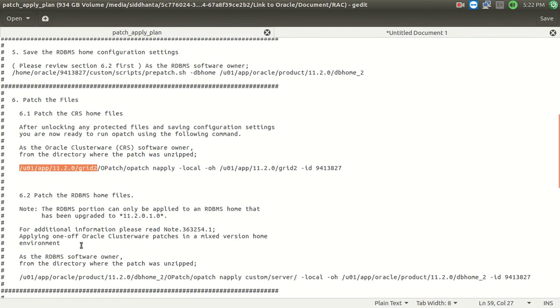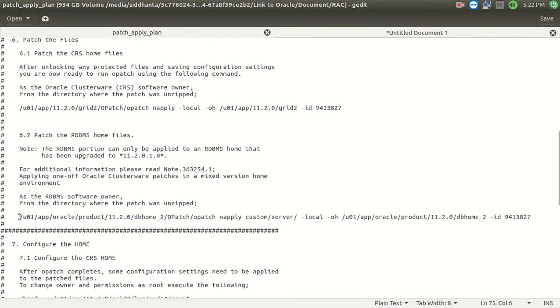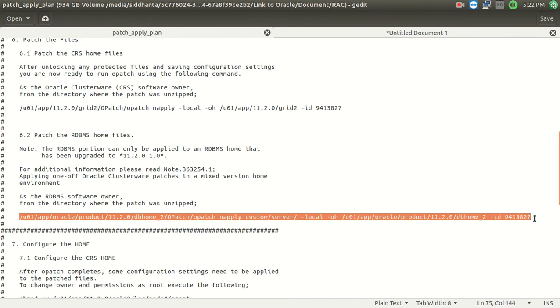Now we'll be patching the RDBMS home. These steps are particularly for this patch.